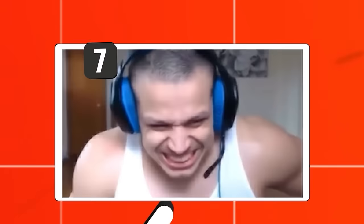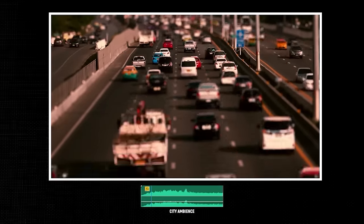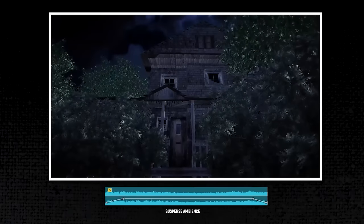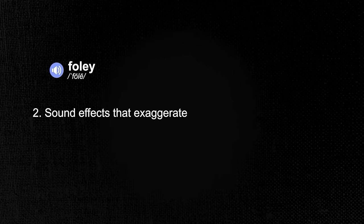While we're on the topic of advanced sound design, let's talk about sound effects. There are two different types. First, ambient sound effects that give your video more atmosphere — if you're shooting in a city, apply background ambient city sounds; if you're out on a walk in the woods but your mic isn't capturing much forest ambience, manually add some in. Horror movies apply very specific ambience to get viewers on the edge of their seats. The other type is foley sounds — sound effects that exaggerate key moments, like overlaying a slap sound effect when someone gets slapped, or explosion sound effects to make an explosion hit harder.